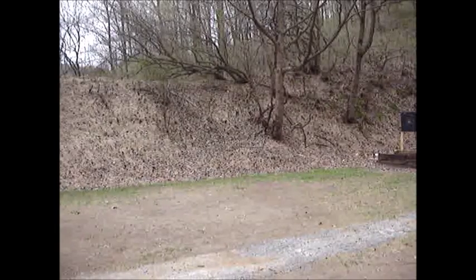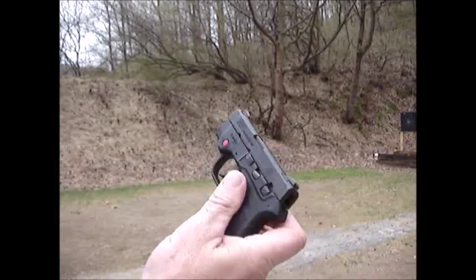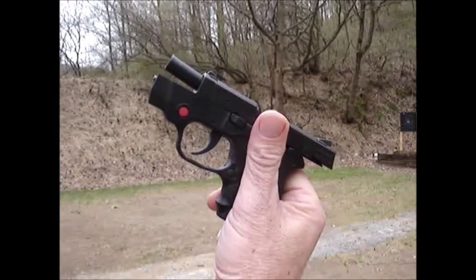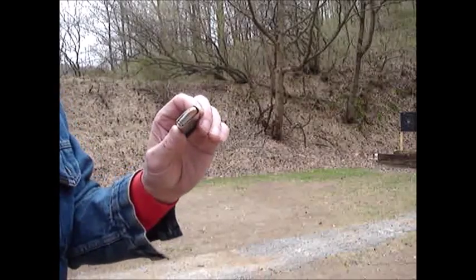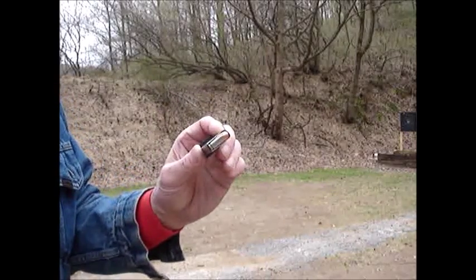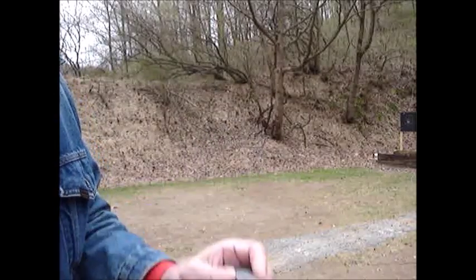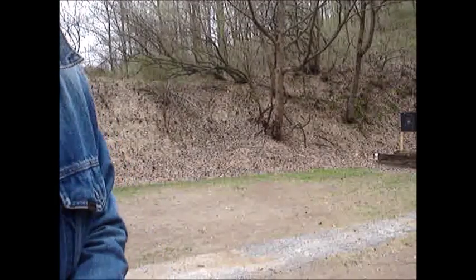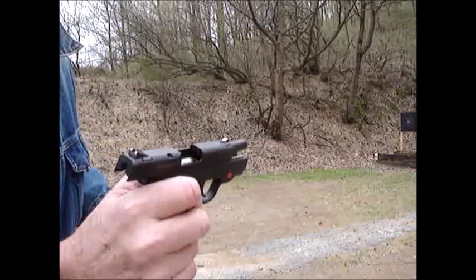So, here I am at my favorite gun range. Going to try out my new Bodyguard M&P, you can see it's unloaded, with some Silver Bear steel cased ammo. Just fresh back from repairs at Smith & Wesson. Going to put 18 rounds downrange, 4 magazines, and let's see what happens.